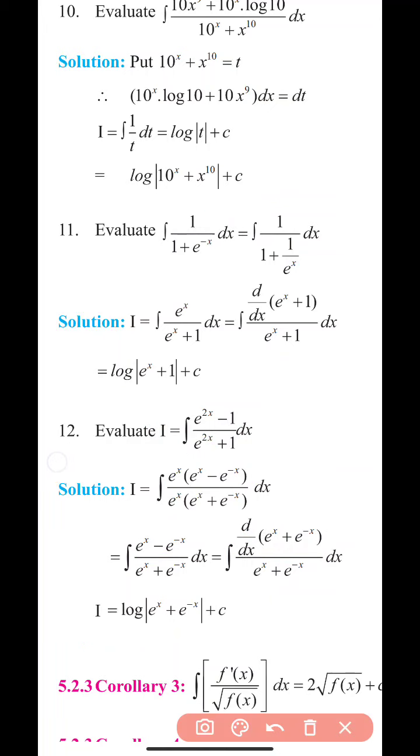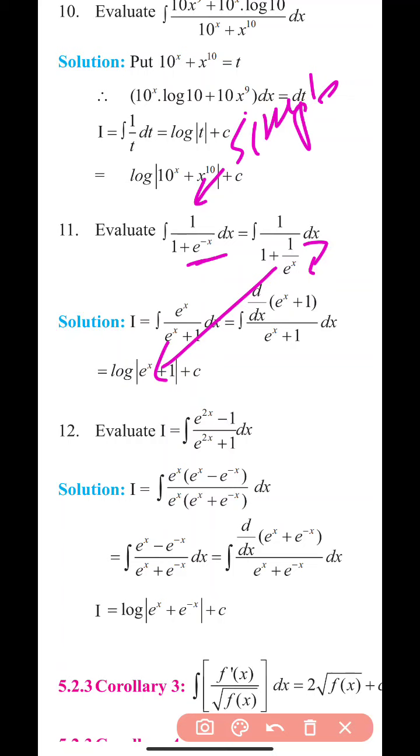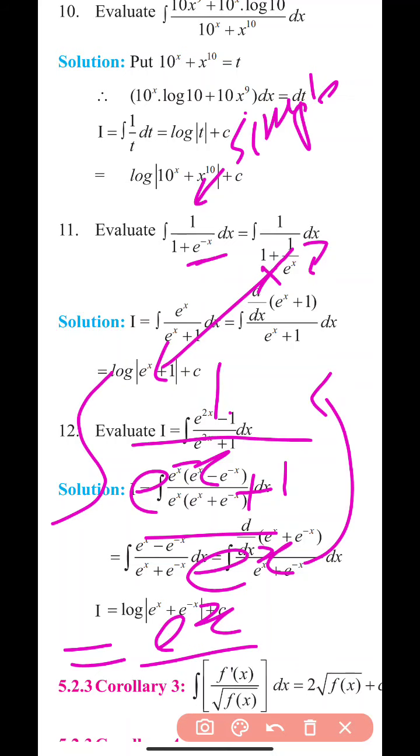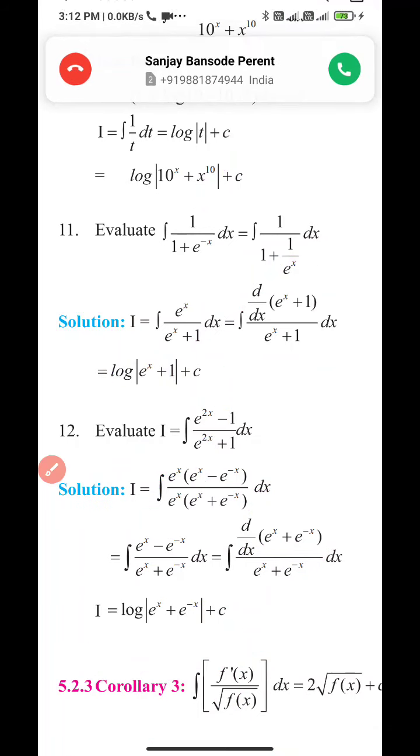तो एडजस्टमेंट क्या करना पड़ेगा कि इसको करना है सिंप्लीफाई. e raised to minus x को we can write as 1 by e raised to x, तो बाकी का वैसे ही रहेगा. इसके बाद it will become, उसको क्रॉस मल्टीप्लाई करना है, e raised to x plus 1 divided by e raised to x. इसका रेसिप्रोकल जाके ऊपर e raised to x divided by e raised to x plus 1 बनेगा. Okay, and that is what we have got here.